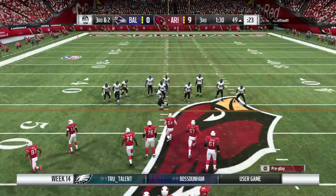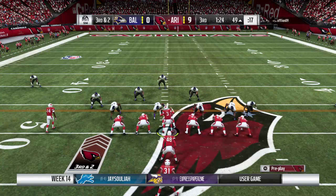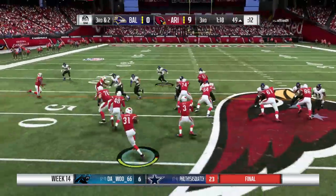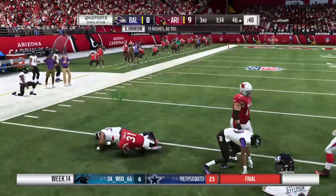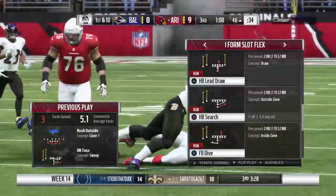The Cardinals on third down. Not good. 0 for 4 thus far. Here it's 3rd and 2. Watch it now, Barney. They'll try and run for it. Here's Johnson. And he's got the first down before being taken down at the 46. Give him 3 yards and a fresh set of downs.